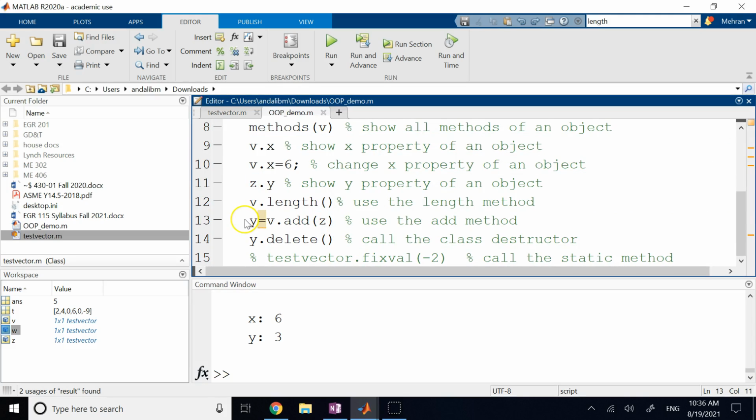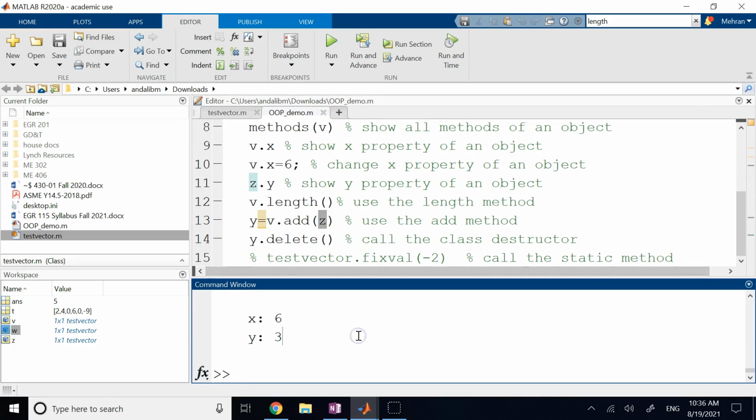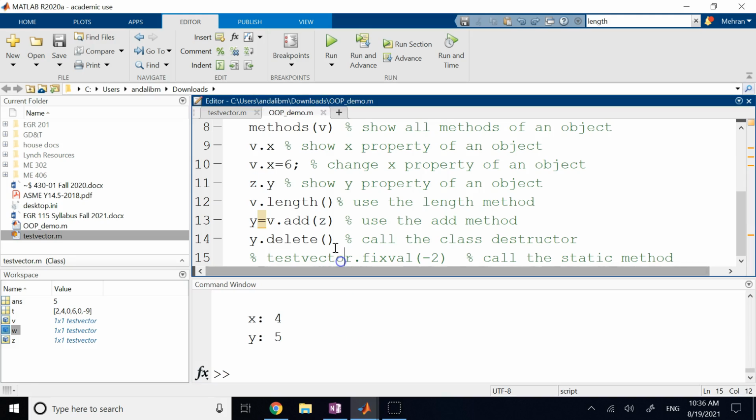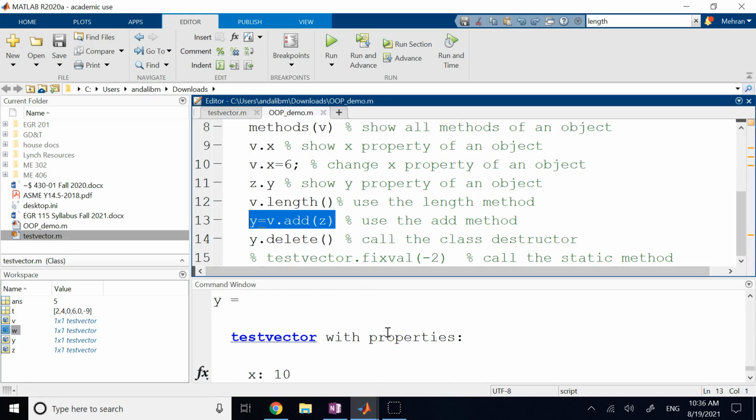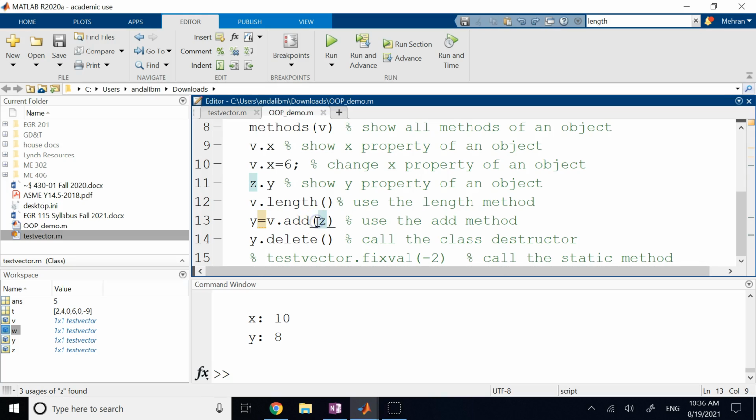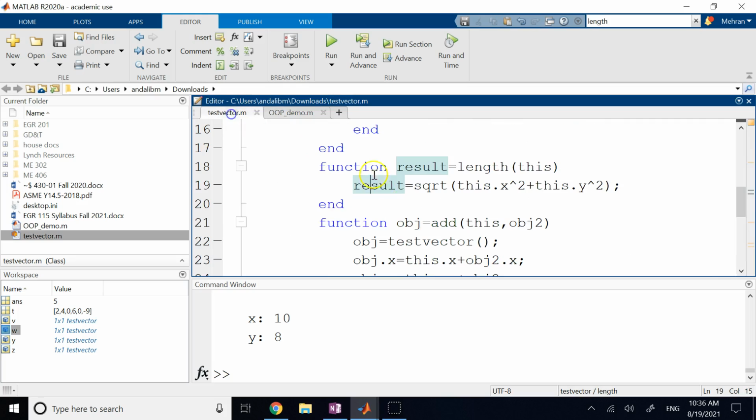Now, could you add to v the z object. Now here your v is 6 and 3 and your z is what? 4 and 5. So when you add 4 and 5 to 6 and 3, you should get 10 and 8. So let's do it. Here we go. Now y is going to be what? 10 and 8. Again, it takes z, but it knows the first argument of the function add is v itself, because you said what?